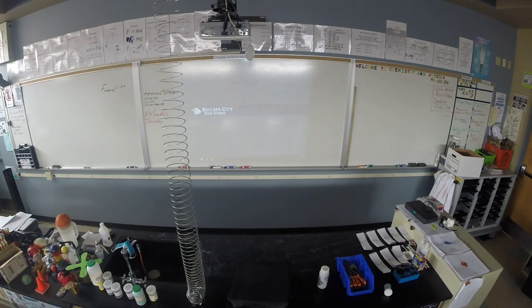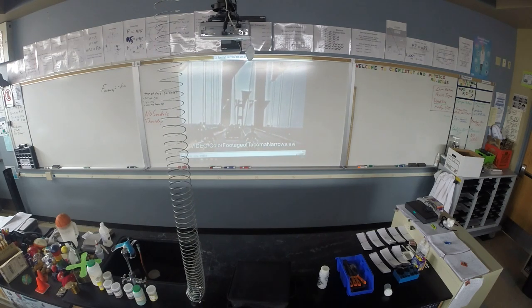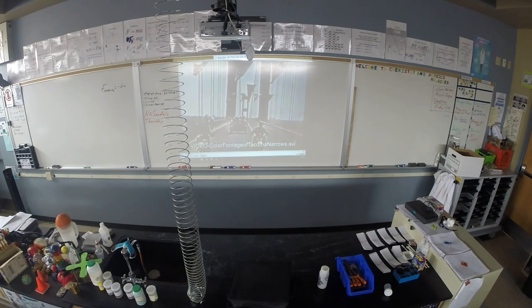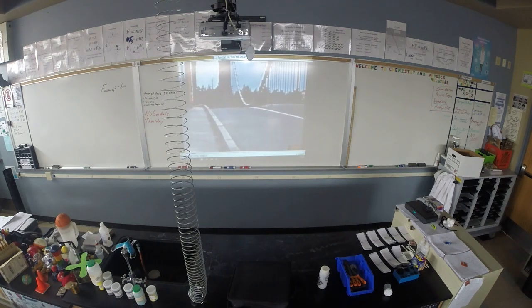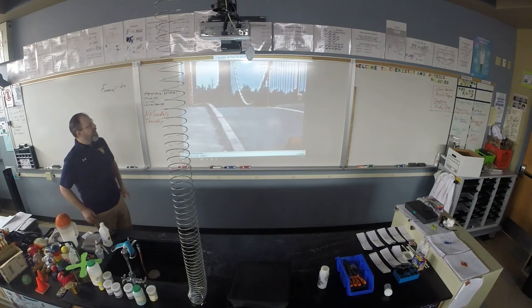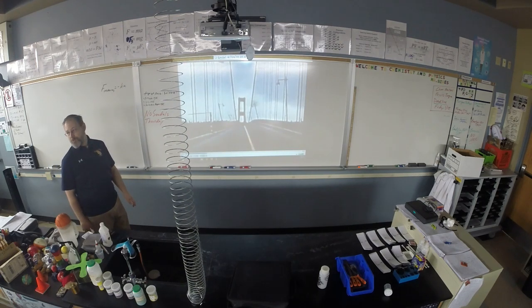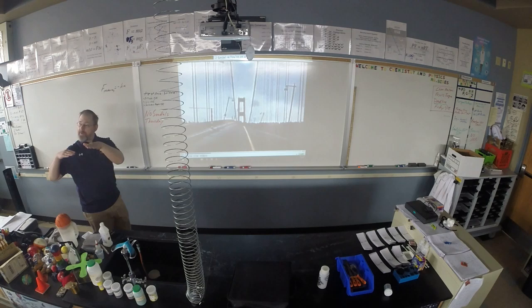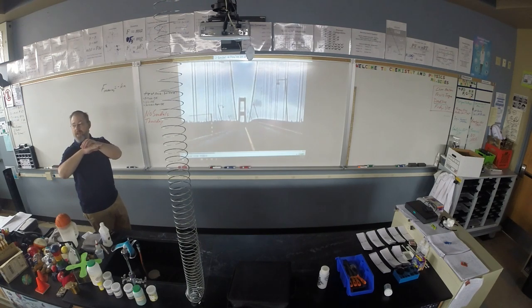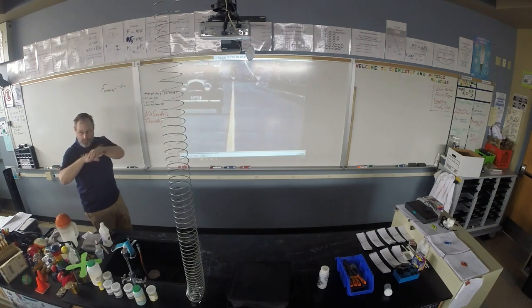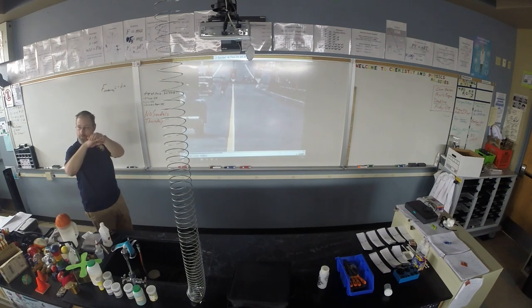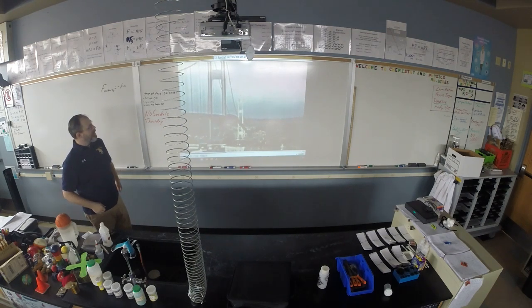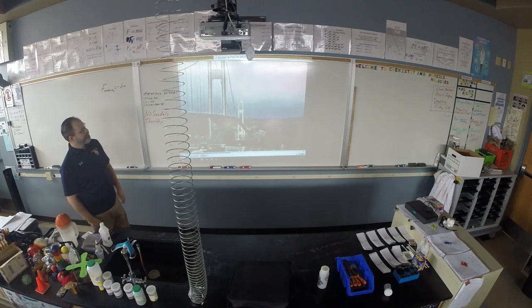By the way, the footage here is colorized. They did not have color video at the time. But this is the president. I want to say Hoover, but I don't know for sure. And this is the actual motion of the Tacoma Narrows Bridge. Wind would go under the bridge and lift it up, and then it would fall again. The next gust of wind would lift it up, and it would fall again. That is actually what it did.